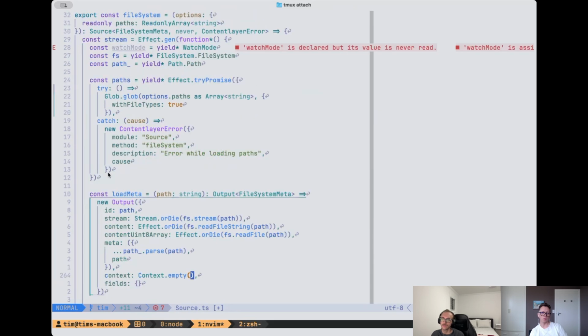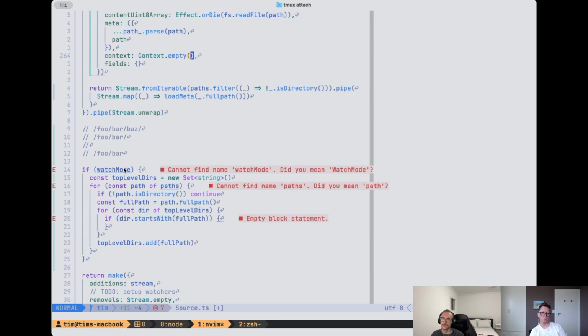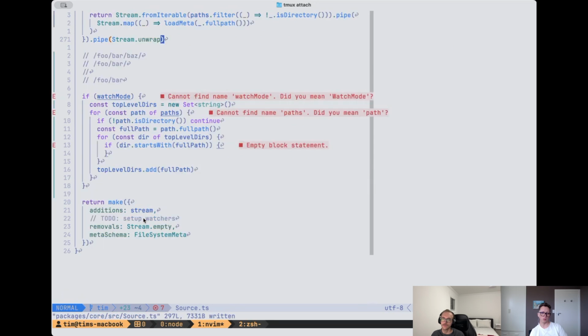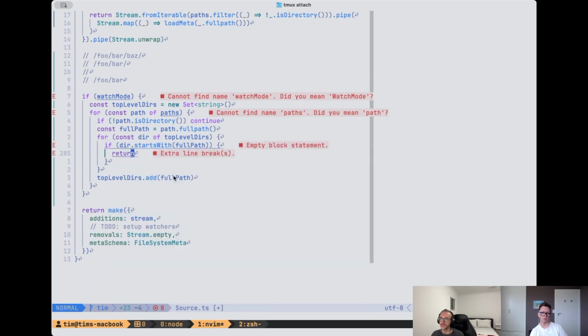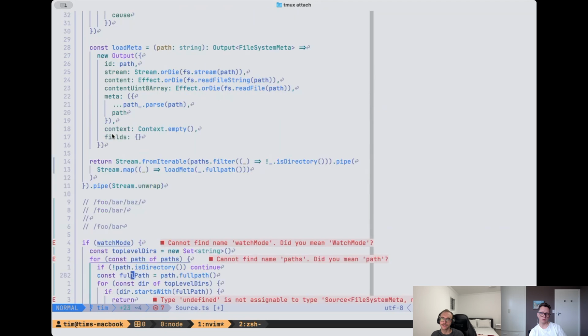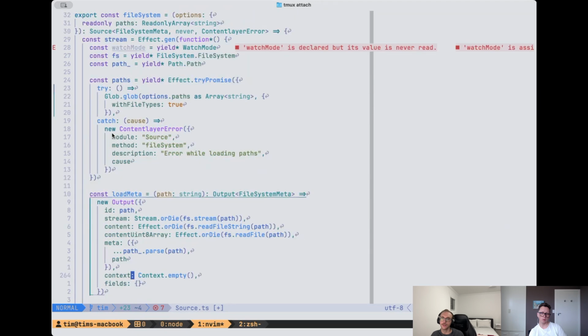Cannot find watch mode. I got too many curlies. Too many curlies. What's the problem here? You scroll up, is there an extraneous curly bracket somewhere?